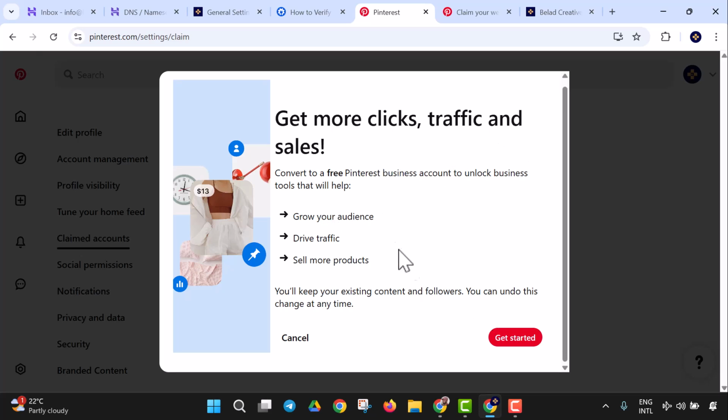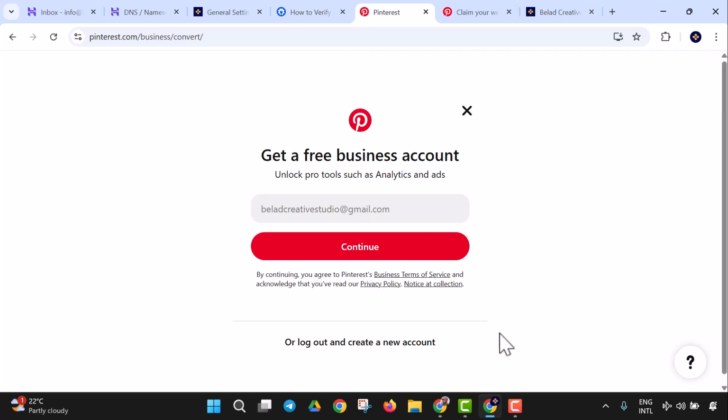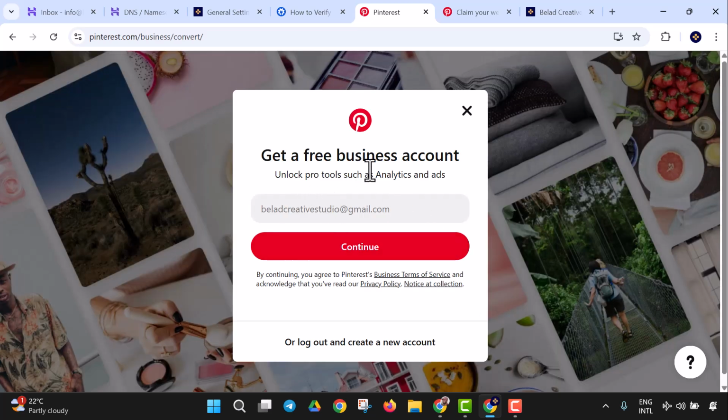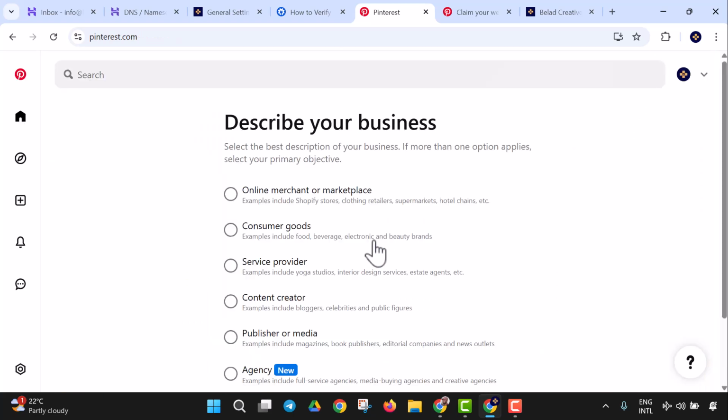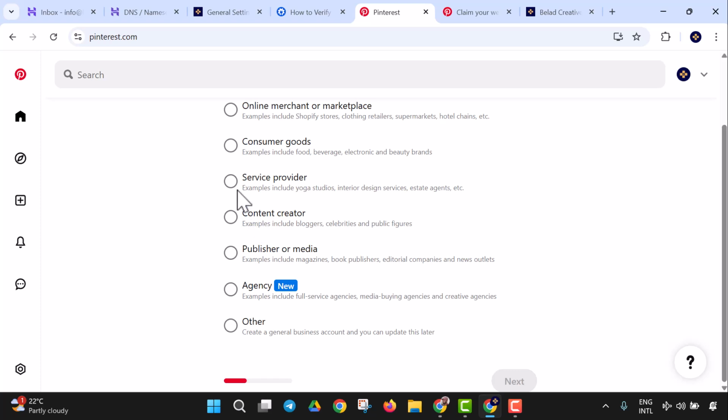So let's get started. So we're going to get started right now. And here we have get a free business account, and you could just continue to get a free business account and describe your business. You could describe your business as a service provider, and yes, we can have this. Okay, we have an agency.